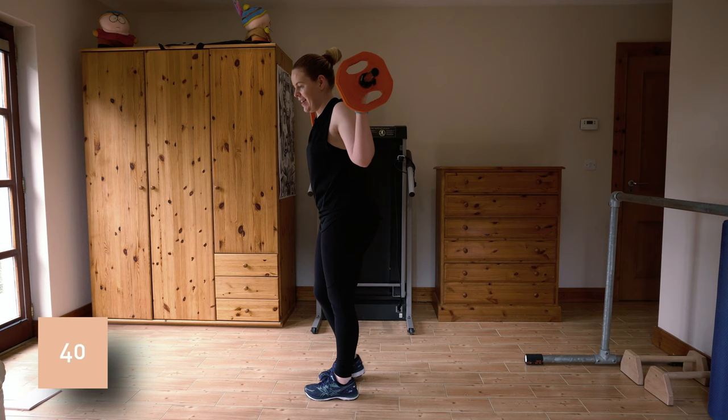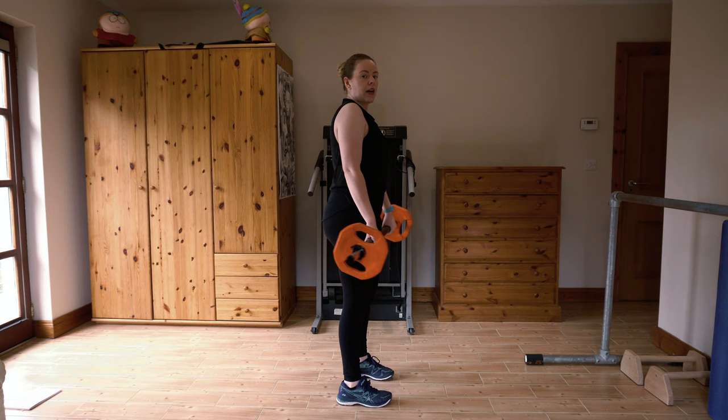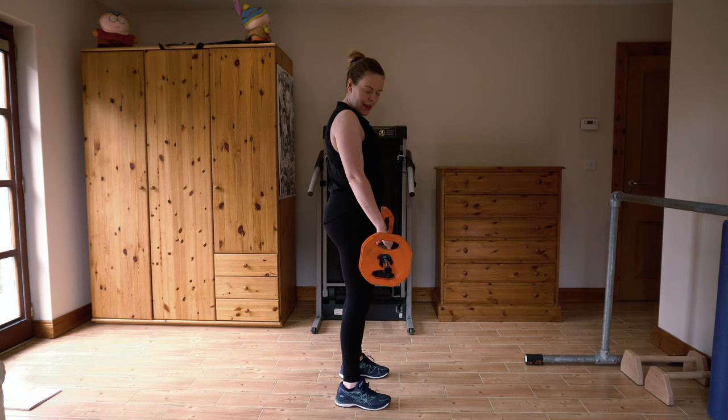Step yourself in, push up, bring the bar up overhead. We're staying with that overhand grip. I'm going to show you from this side. You want your belly button sucked in. We're going to go for a deadlift.